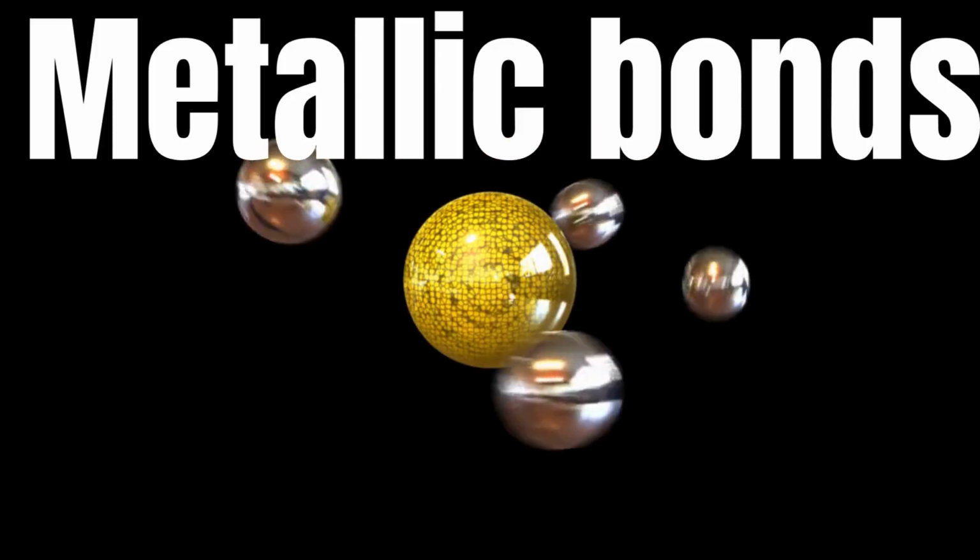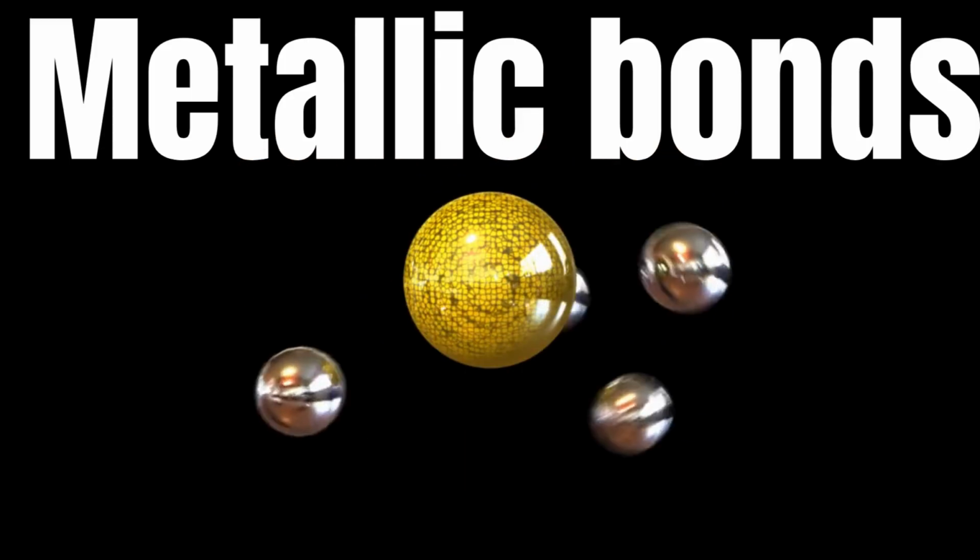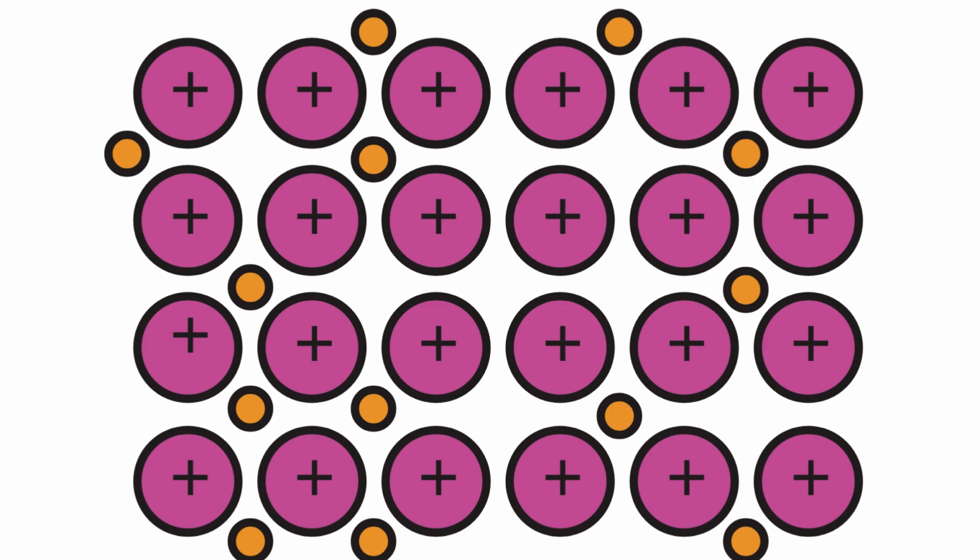Finally, we have metallic bonding. Metallic bonds are found in metals like copper, aluminum, and gold, between the metal atoms. Here, metal atoms release their outer electrons, which form a sea of electrons flowing around positive metal ions. The sea of electrons is depicted in the image displayed as the yellow dots around the positive metal atoms.